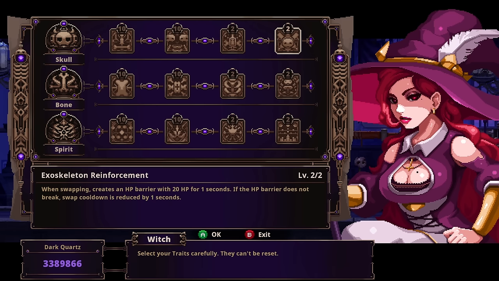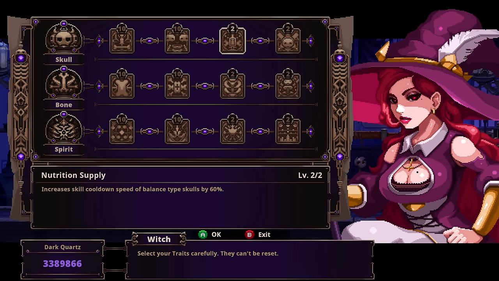All of the other traits are very, very useful. This one gives you a shield on swap. We have extra skill cooldown speed for balance types right here. This line is actually unique to each different type of Skul. People often ask what's the difference between speed, balance, and power. The difference is some of them just get extra passives. So cooldown speed for balanced Skuls, damage reduction for power Skuls, and attack and movement speed for speed Skuls.